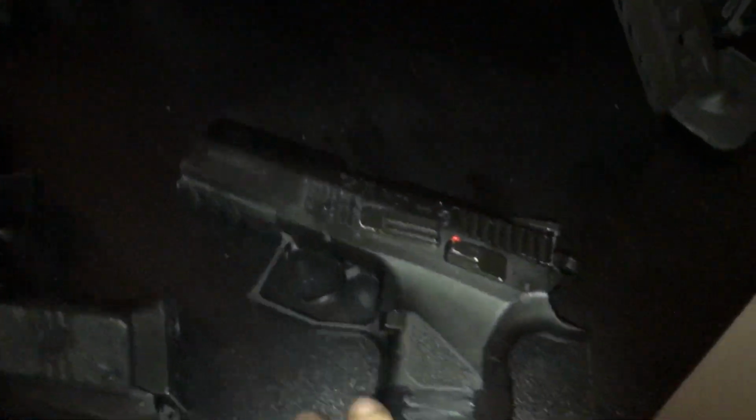Moving down, I have these two crappy ASG C75 PO7s, which do not work. They just don't work at all. They've never worked from day one. They use these really awkward looking mags. I'm going to remove it here one-handed. Sorry, 1 second. These single stack mags, the CO2 is contained in the rear, and the CO2 has a habit of falling out all the time, hence why duct tape is your best friend. Anyway, I never use them, just for show.